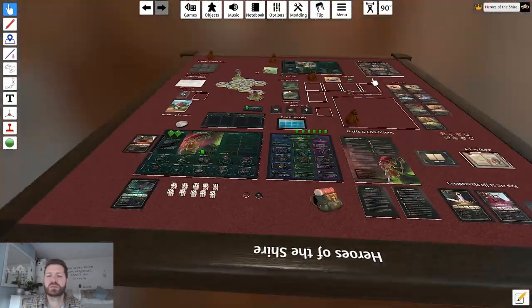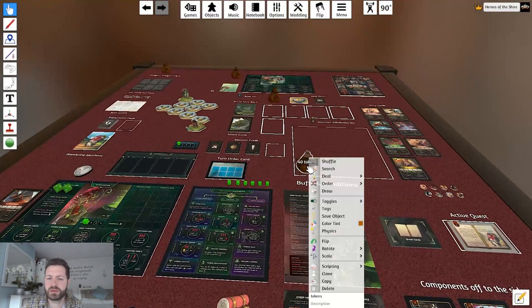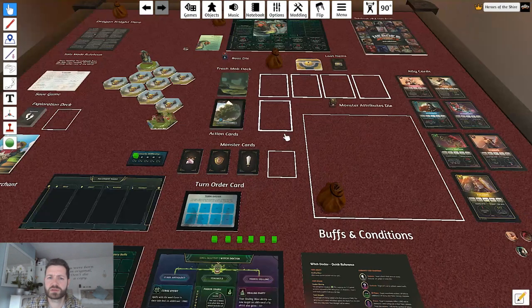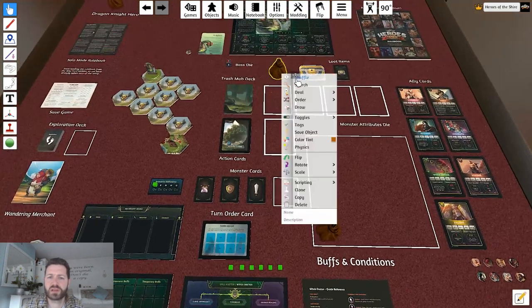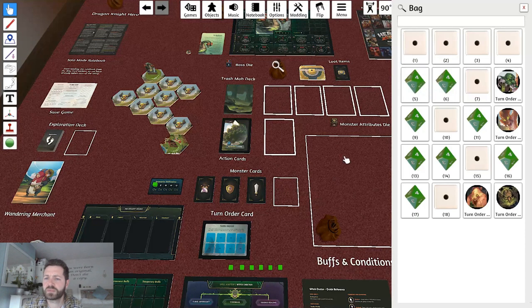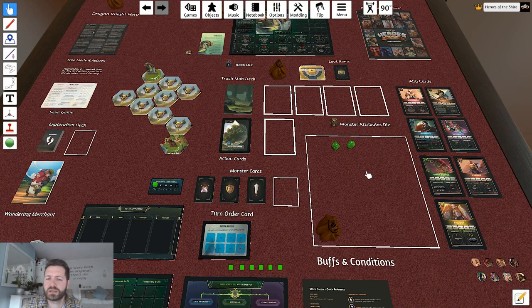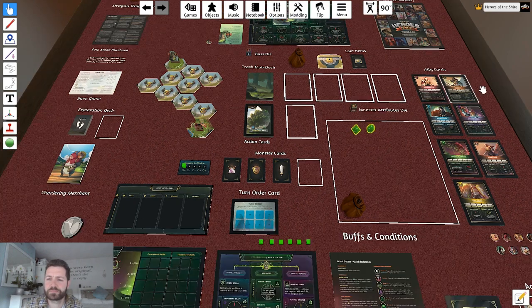Let's go find some d20 dice. Which bag have I popped them in? No, that's all the conditions. I presume they're probably in here for the enemy monsters. Search. Here we go. Let's grab a couple of d20s. Sorry, d10s. What am I talking about?